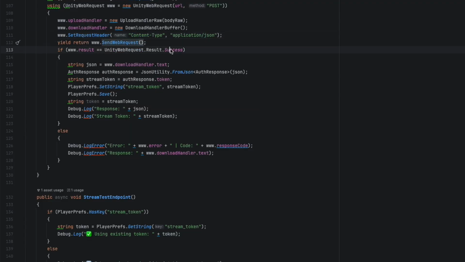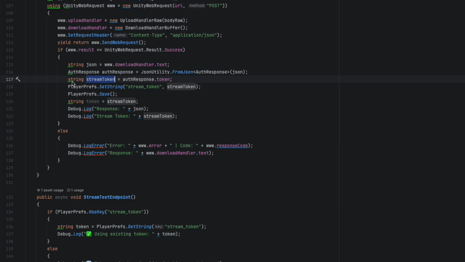If the web request is a success, that means we got a response. So first of all, we get the download handler text, that is all the response, and here we will format it. We will change it to be like auth response with the FromJson. Here we take the stream token, because the response has only one key, token, that holds the stream token data.